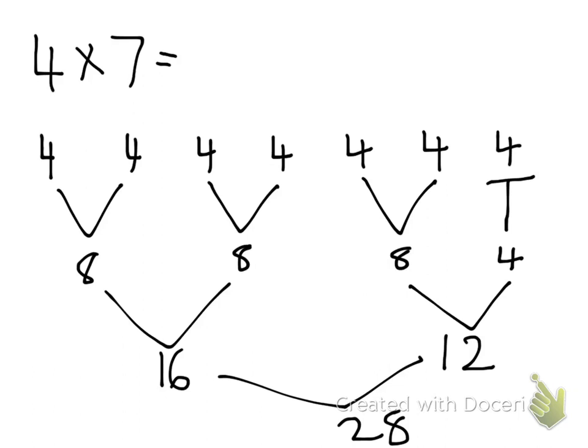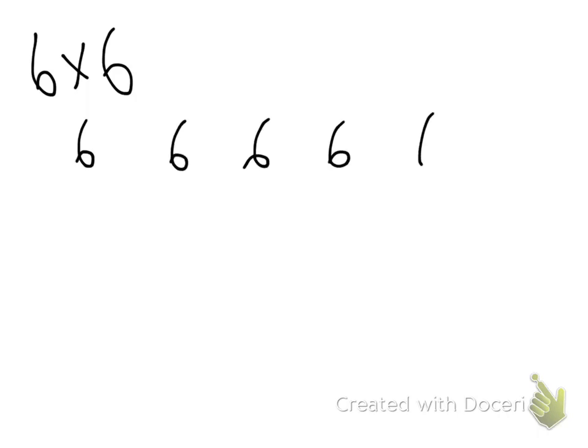Ka pai, let's try one more, and then I want you to go have a go at your practice tasks. Let's do something in the 6 times tables this time. Let's go 6 times 6. So I'm going to have to write out 6, 6 times. 1, 2, 3, 4, 5, 6. I want you to press pause on the video in a second, and have a go all by yourself to see if you can work through this doubling tree of 6 times 6. Press pause now and have a go on a piece of paper.